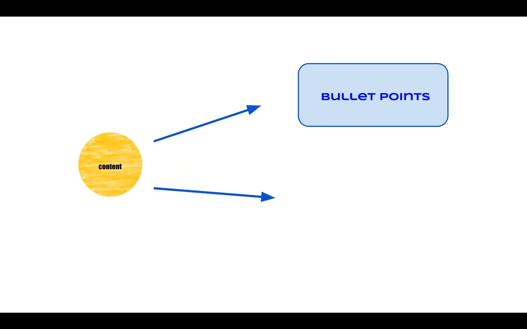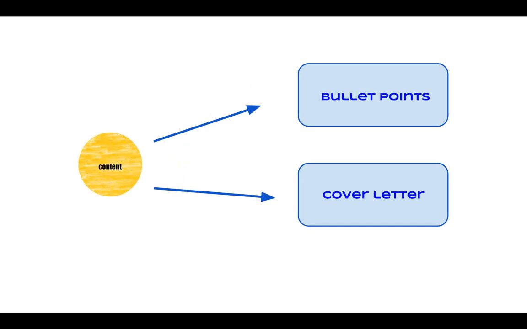All right, so let's jump into content. The content we're going to talk about is going to focus on 2 different things. We're going to focus on bullet points, and we're also going to focus on cover letter. There is a lot of overlap between what you can include in your bullet points and what you can include in your cover letter. The language you're going to be using is very similar because you want to engage the employers. You want to showcase why you're a good candidate for the job.